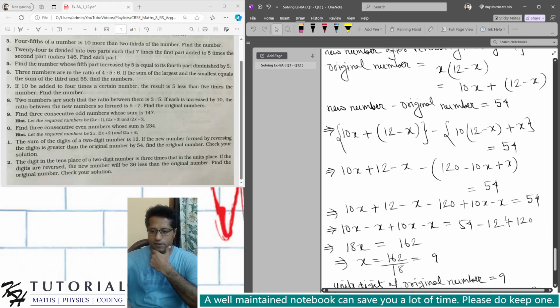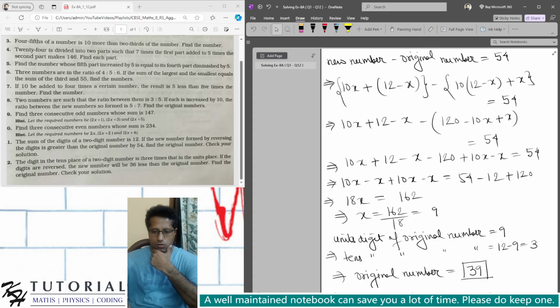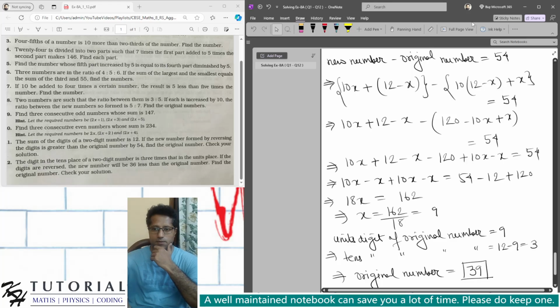I hope my writings are readable and you can follow the writings, because I'm not really having a good control with the software and the pen, but I'm trying my best.